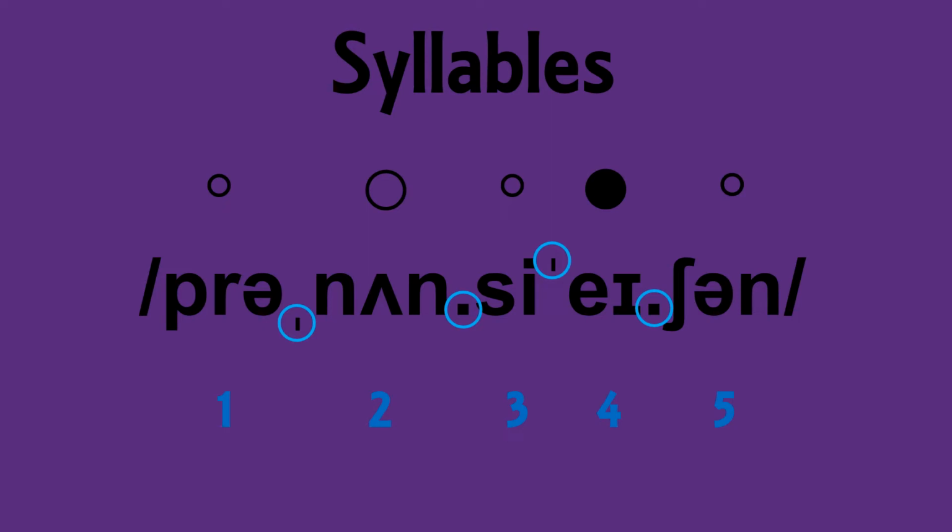So the mark that's circled in blue before A, in the dictionary, if you see that kind of mark, it tells you the main stress is on the syllable that follows it. Now if you look at syllable 2, there's the unfilled black dot above it, which shows us that that is a secondary stress, and that small mark at the bottom before nun is what you would see in the dictionary to give you that same piece of information. So there we have it. We've also got 3 unstressed syllables. So pronunciation. A needs to be the biggest. Pronunciation. There we go.